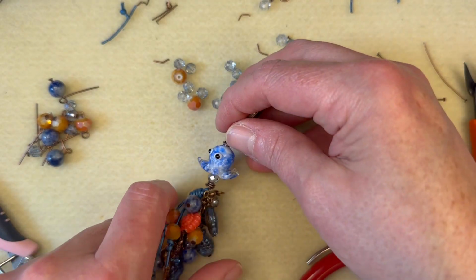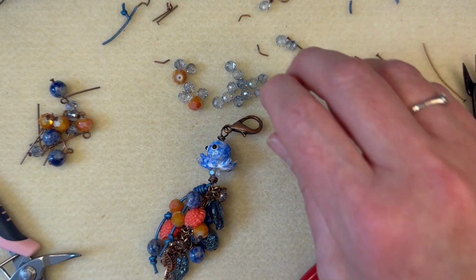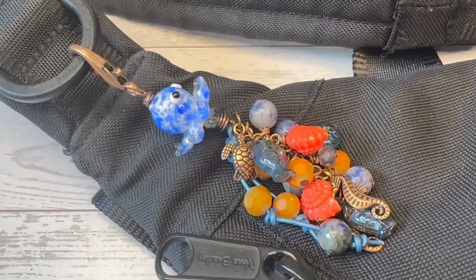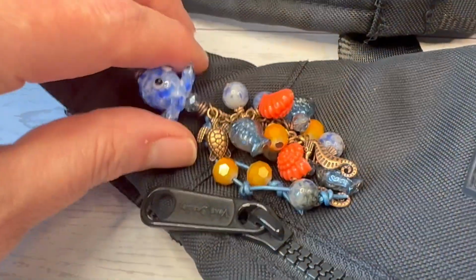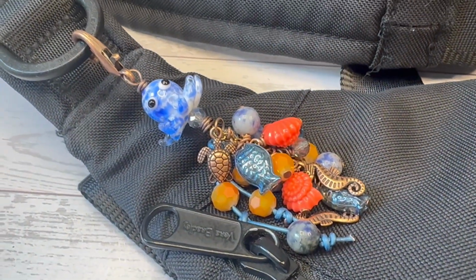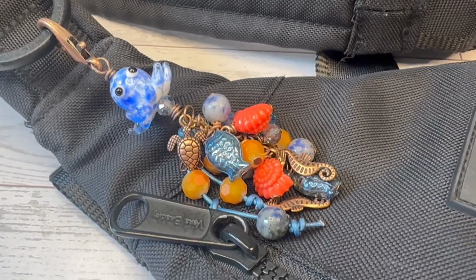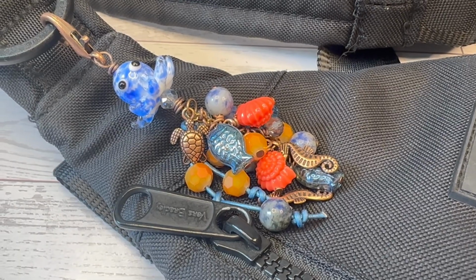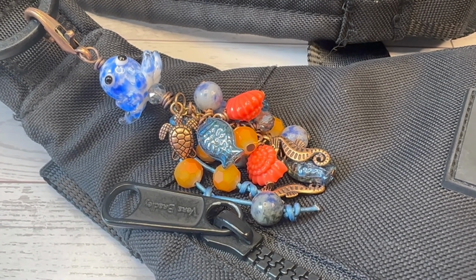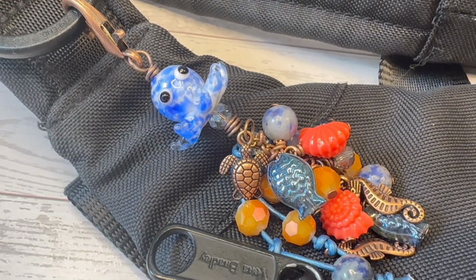All right, guys, I'm going to put this on my purse, and I'm going to show you guys. I'm going to clean up this mess too real quick, and I'll be right back. Okay, guys, so here it is on my little crossbody purse. Oh, isn't it cute? I think that looks so adorable. So that's how I'm going to be wearing him. He's going to be right on there, all ready to roll, and I know I'm going to have a good time in Myrtle Beach. And Oscar is going to be with us. I think he's happy there.